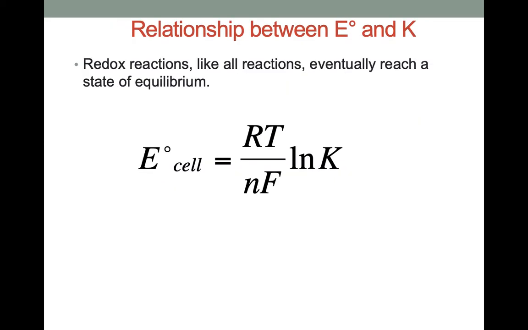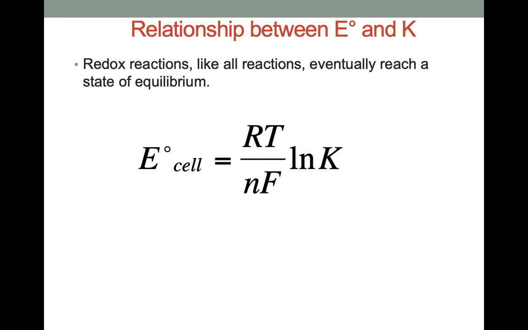If we are talking about an equilibrium expression and we know K, then we can figure out E naught, which is kind of helpful. And that would be that E naught is equal to RT divided by the number of electrons being transferred times Faraday's constant, times the natural log of K. So if I gave you the cell potential, you could figure out K. And you have to remember here that the R value is not the one that has liters, moles, atmospheres, Kelvin. This is the one that has joules in it. So you do need to make sure that you use the correct value for R.